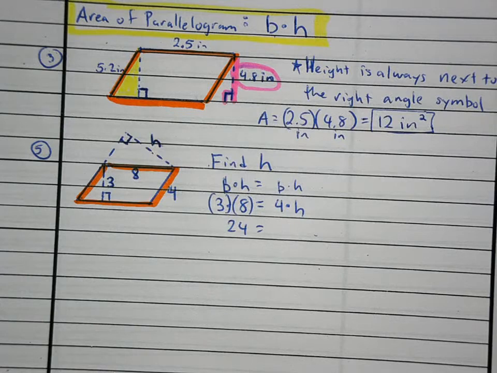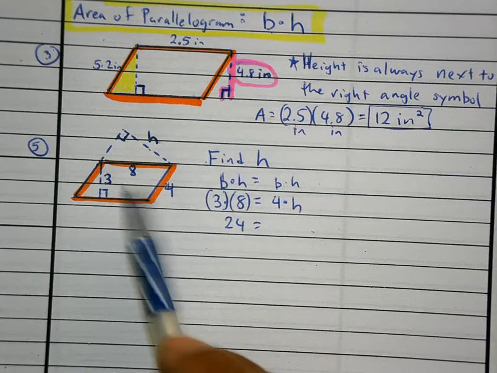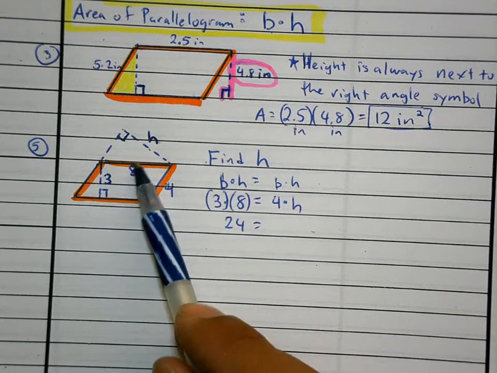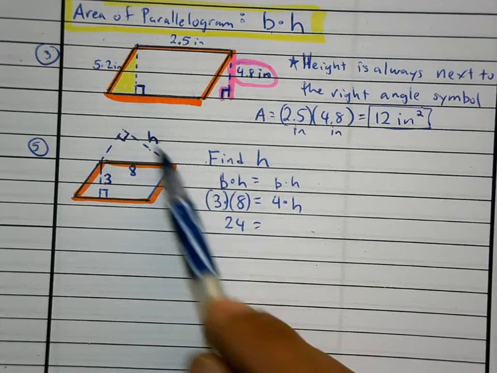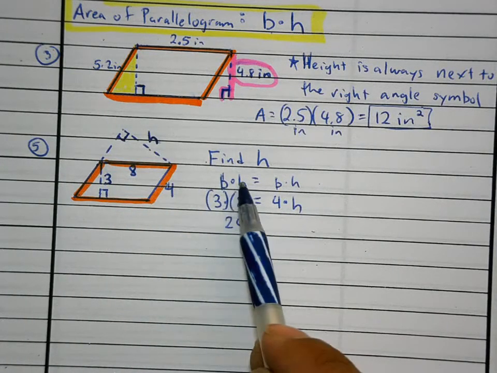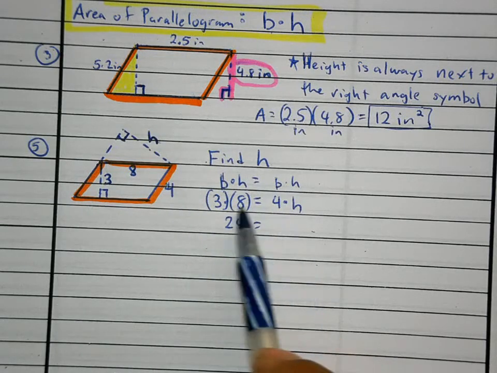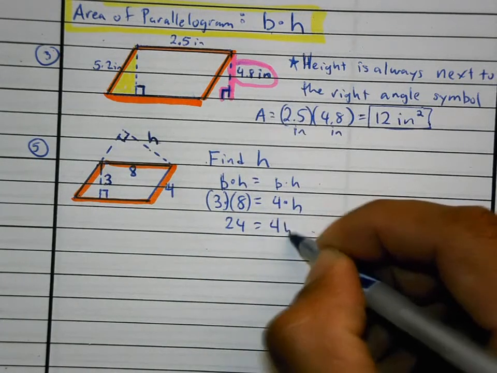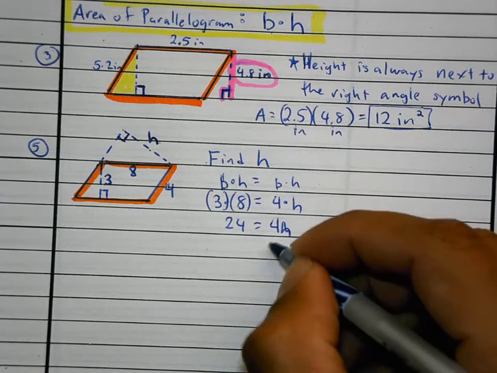So how are we going to figure out what h is? We're going to set up an equation where we use these two pieces, this base and this height, equal to this base and this height times each other. See how the base times height equals 3 times 8? This other base is 4 times h. Should equal the same thing. What? 4h equals 24. Do you know what h has to be? Oh, okay.